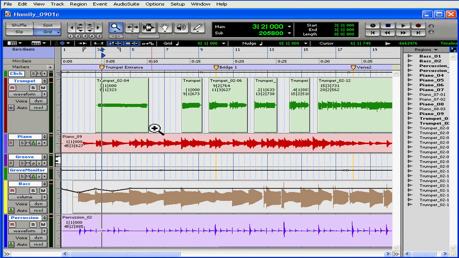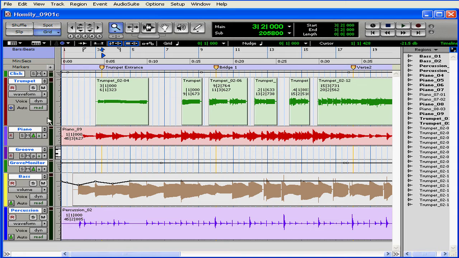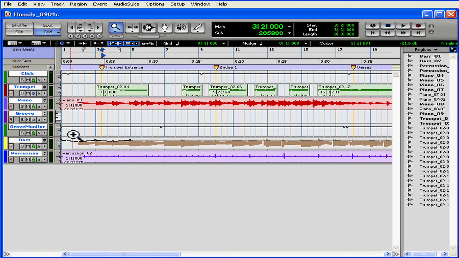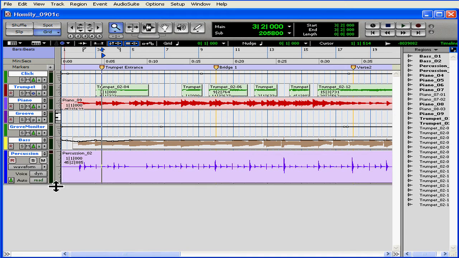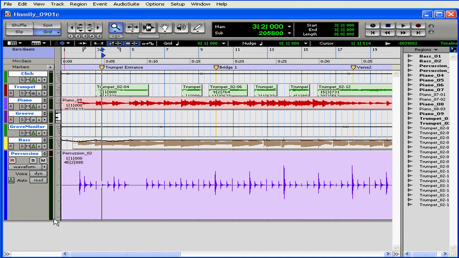Let's create a snapshot of my window that I use for really zoomed in editing. First, I'll organize my workspace the way I want. Set my track height. Let's stretch out the track that I'll be zooming in on.